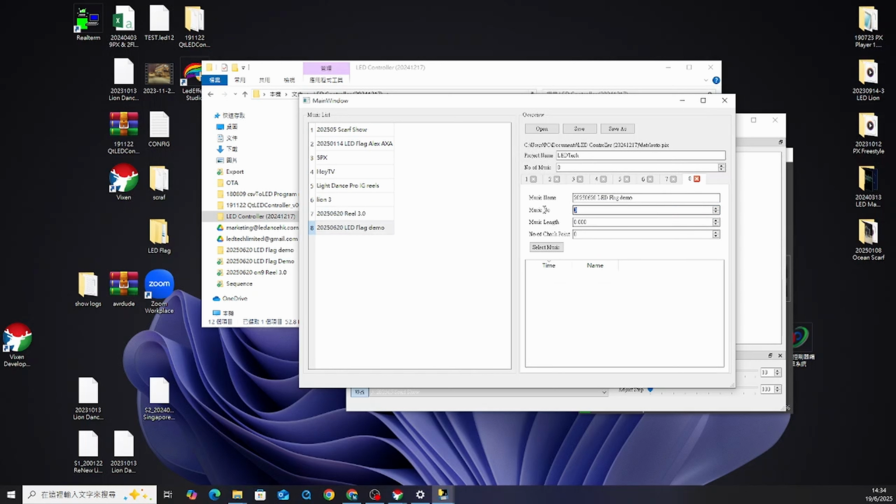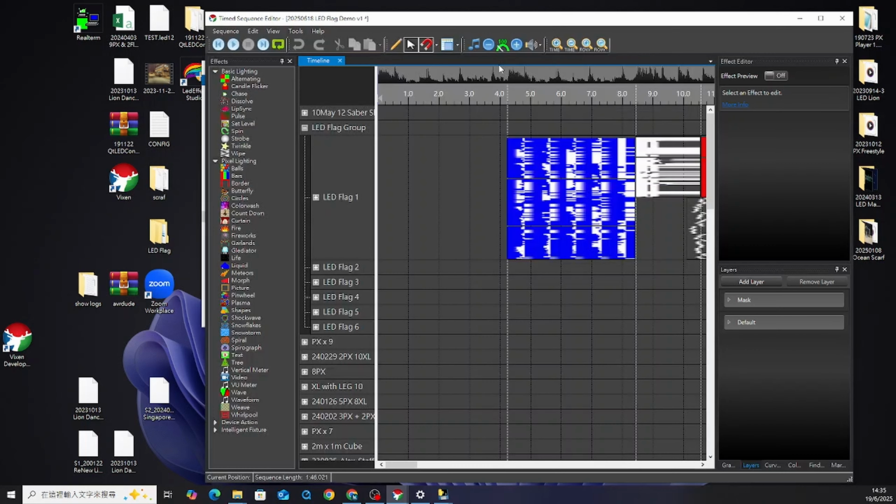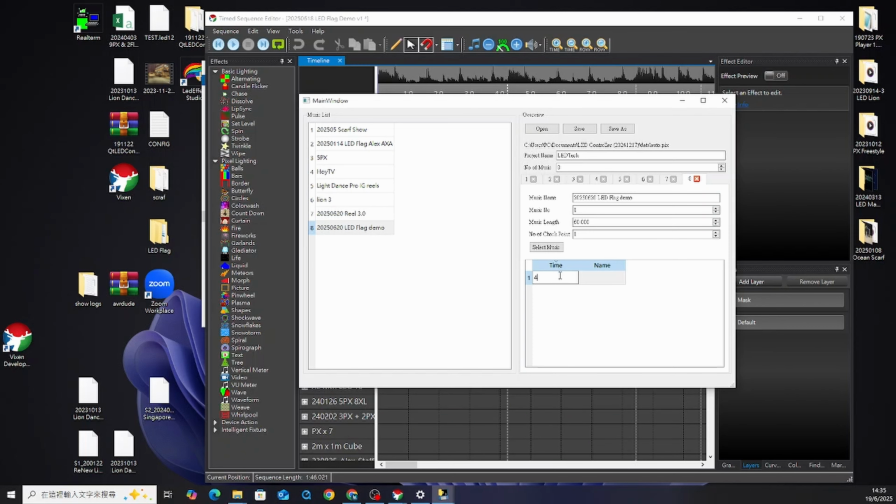Set the music number to 1, since that's what we're using. For duration, punch in about, let's say, 60 seconds for this demo, but it should be whatever length fits your show. Checkpoints, just set it to 1 for testing. Now you'll see a box pop up. To double check the timing, hop back to your Vixen sequence and note it's 4.24 seconds. Flip to the controller and enter 4.24. Name it something like start, program, hit save, and close.